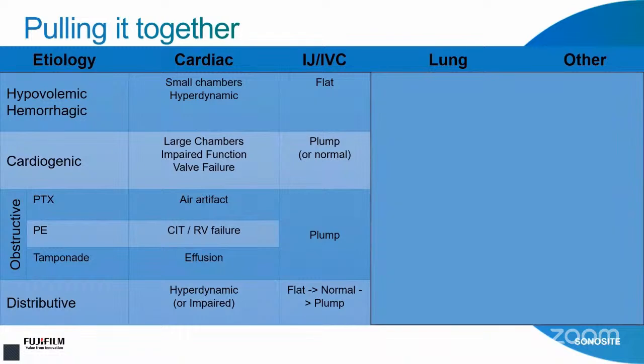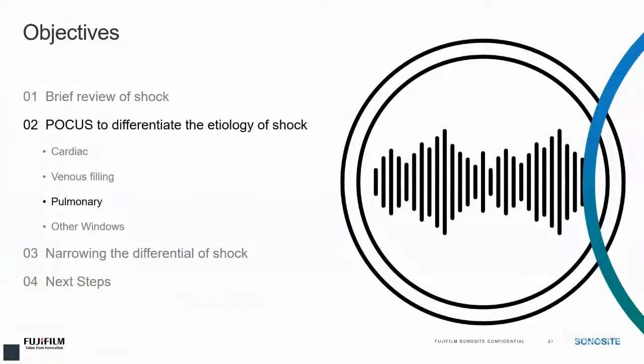Thinking about our etiologies of shock, we can think about the fact that a hypovolemic or hemorrhagic shock patient should never have a plethoric IVC absent one of the confounders that we just talked about. Instead, their IVC or their IJ should be flat. Cardiogenic shock patients tend to be volume overloaded, so they tend to have plump IJs and IVCs. Obstructive shock patients, similarly, the blood has to back up somewhere. So if an obstructive shock patient is evaluated, they should have a dilated neck vein and a dilated IVC. And distributive shock patients, it depends on what phase of resuscitation they're in. Prior to resuscitation, these vessels are flat, and then normal, and then plethoric if they are resuscitated. So that's our venous filling.